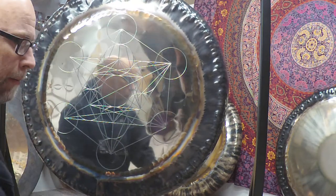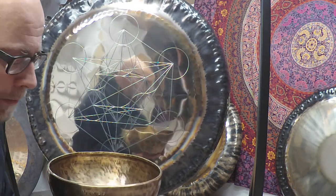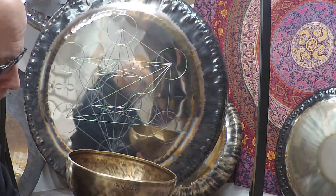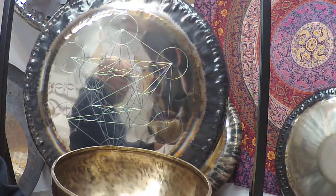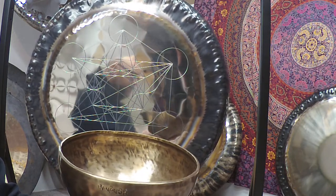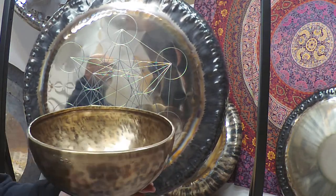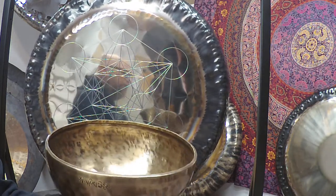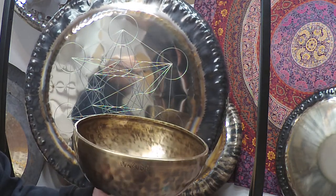But I think what I'm most excited about is, if any of you play bowls, you know it's tough to take a big bowl this size and get it to sound really good, and this is kind of what I've been looking for. The rebound kind of limits the stroke and gives you that nice depth of sound without having to whack it really hard. And this is a 12-inch green Tara bowl, fairly heavy, thick-walled. Again, tough to get a good sound out of in a recording, but these definitely bring it to life.